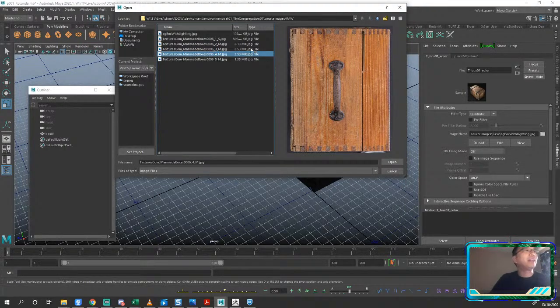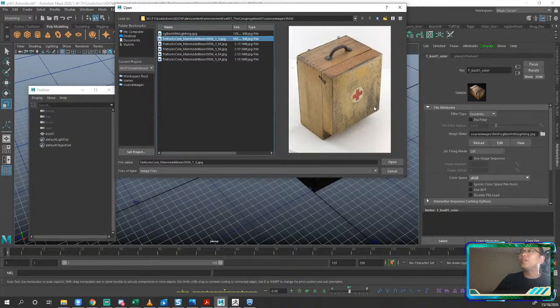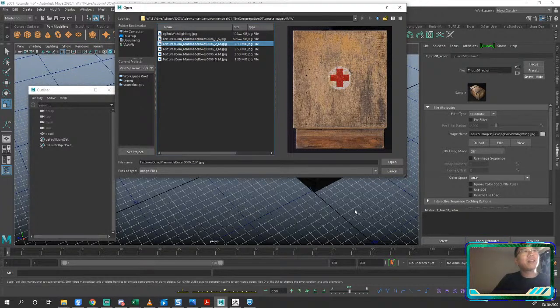So let's try that. I did grab this one, and there's a reason I grabbed this one, because as a modeler, we also need to know the depth and the shape. Like if I just had this and I'm trying to model the box, I'd ask you, how deep is that? Is it like the size of a shoebox, or like how deep does it go? You don't really know.